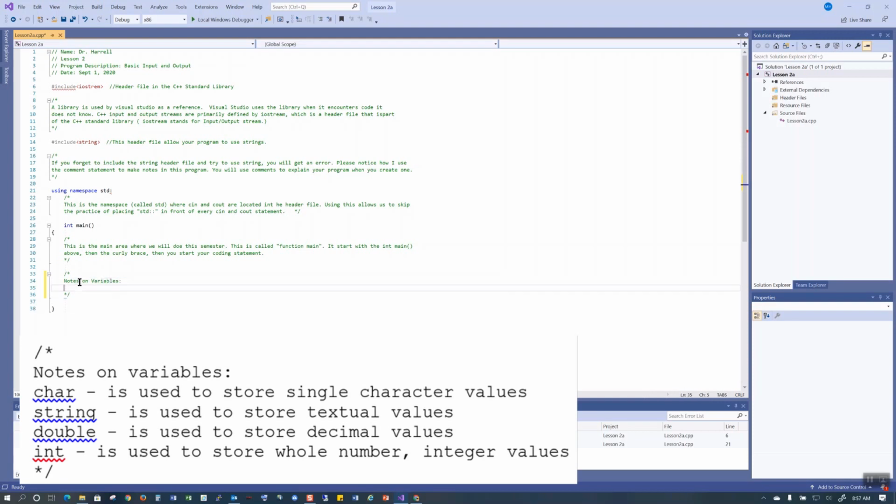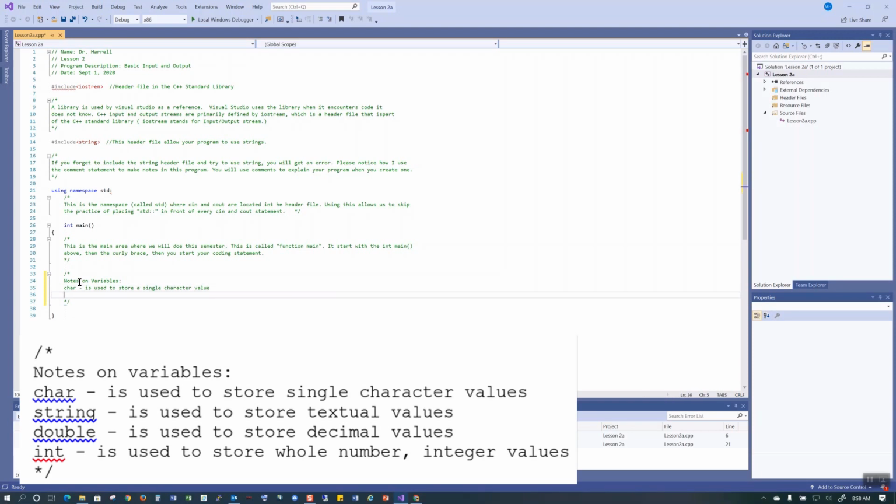All right, and so the next line I'm going to put char, and this is used to store a single character value.